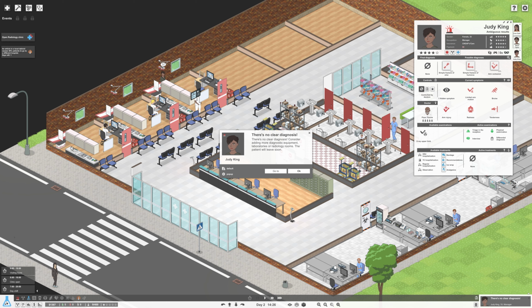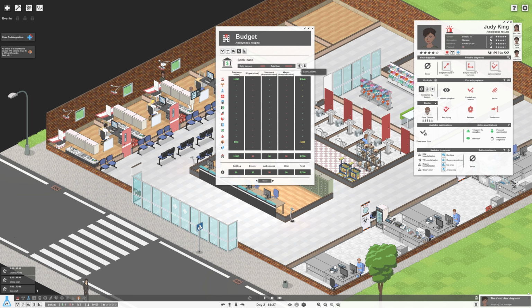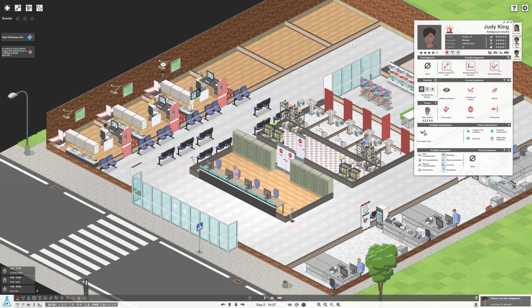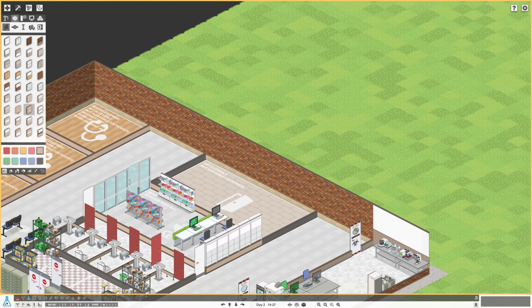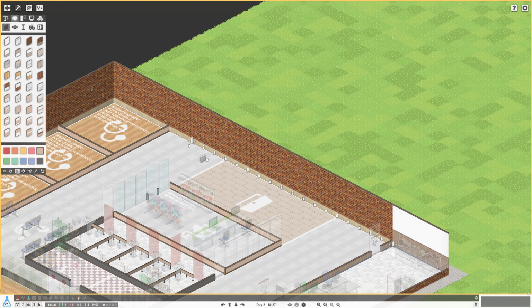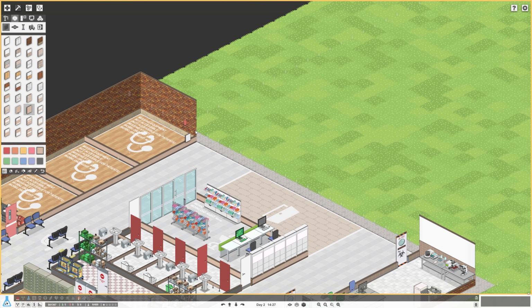We're going to have to build our second floor and get some radiology rooms up there. But we don't have a lot of money right now, so let's see what we can get in terms of a loan. 60,000 should be enough. Okay, so I'm thinking what we're going to do, let's pull out these walls here. Let's do some bit of planning.